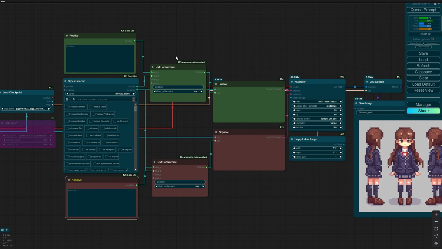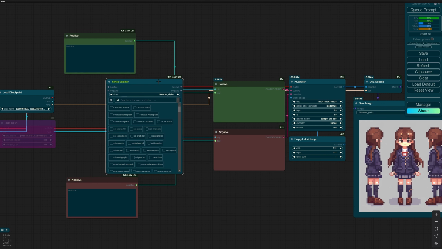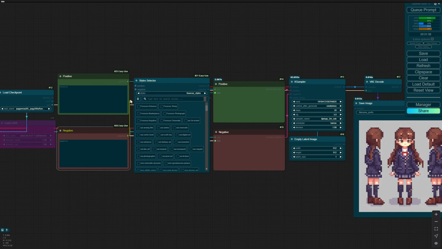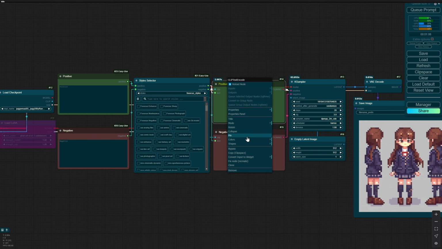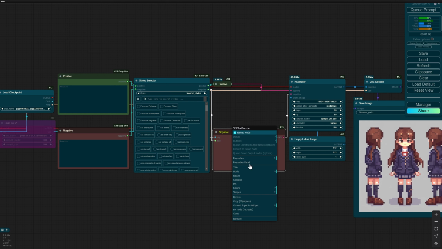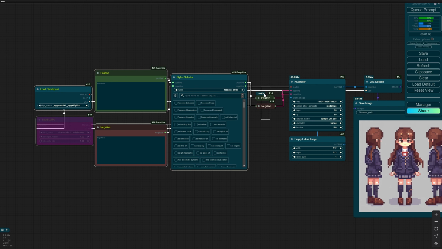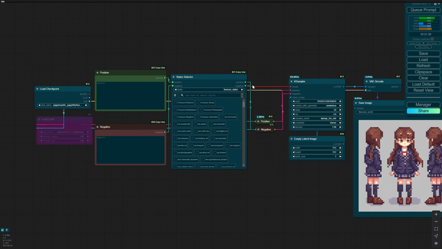This is the normal or standard workflow, and you can add other types of styles, prompts. You can combine them together. But for this style selector, let's delete these, put it right here, put these here, negative to the negative, positive to the positive, and the output to the same nodes. Right click these nodes and select collapse. So we have spare space to work with. Let's bring them lower. Okay, nice.